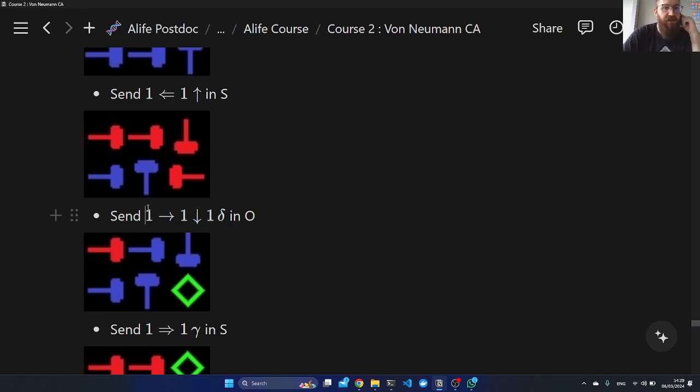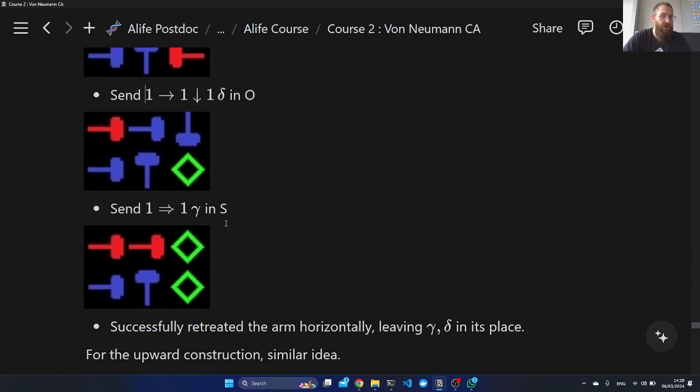So let's go through this sequence here. One destroys the red one, then puts a right ordinary transmission. Then one destroys the red one, then puts a down ordinary transmission. Then one destroys this red one and puts whatever state you want. And now the same thing: we want to get rid of these and replace them with the proper state that we want. We just send this sequence into S. So one destroys the blue one, then write ST, then one destroys the unwanted blue one, and then gamma for whichever state you want.